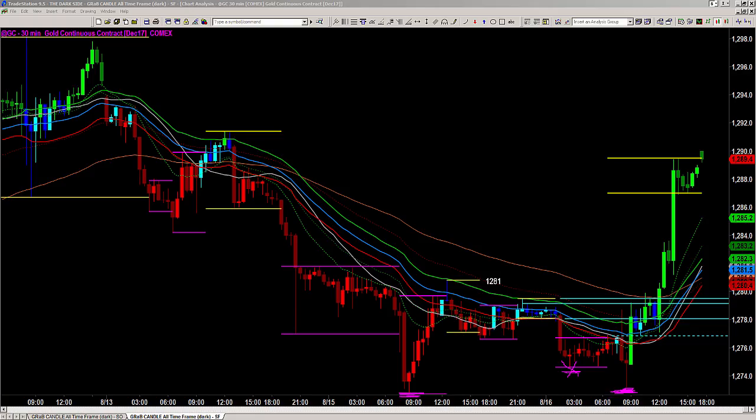Okay, so that's how we played metals today. Looking at the way this happened, these are setups that happen again and again. Once you understand the mechanics of what I'm teaching you, you can deploy this on your own.